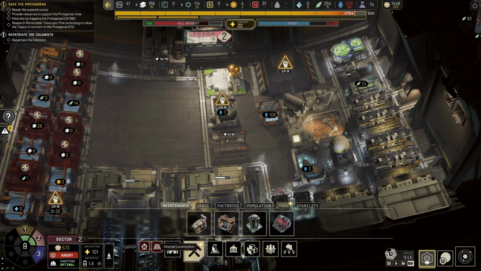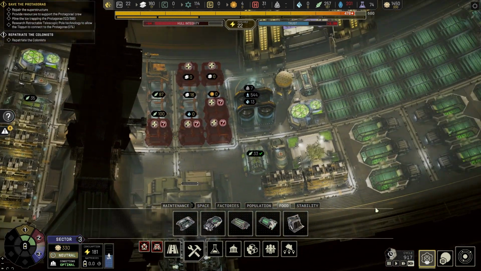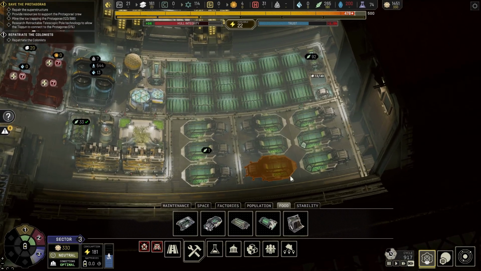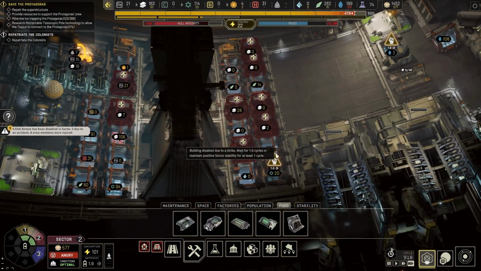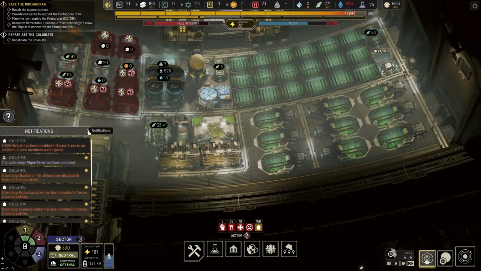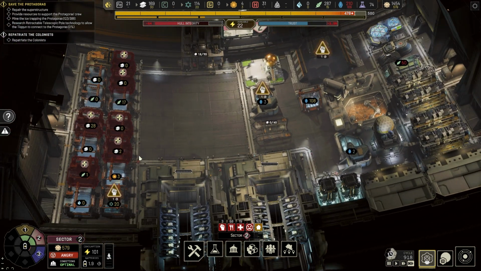Okay, our food production needs to be algae farm. 4 algae plantations, and it uses water, so ideally it needs to be here. Yeah, so an accident has occurred in the typhoon. Yeah, a lot of accidents. Stability is low right now. I need to recover.